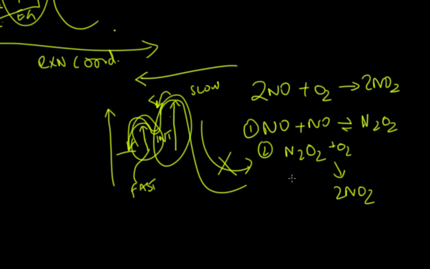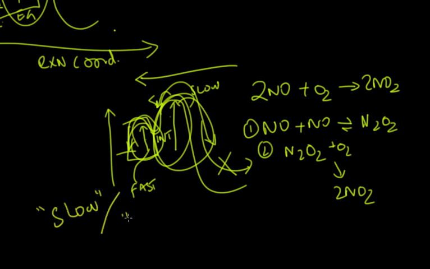will always be the slow step. If I haven't got enough energy to get over this barrier, then I'll never have enough energy to go over to the products, even if I have enough to get over my first barrier here. And that's really it. There isn't really too much of a difficulty in understanding this. But often it's not really well illustrated what a slow step might be, or what a rate determining step might be. So that's all that the video is about, just summarizing what a slow step and a rate determining step are in the context of kinetics.